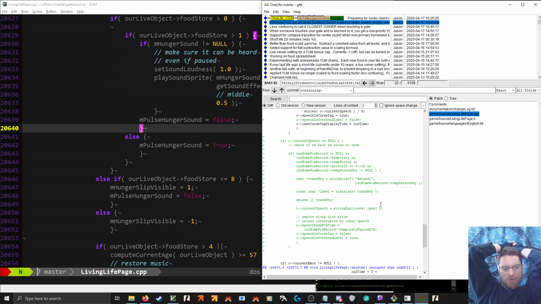All you're going to do is give. Huh. All right. Could do stuff where we attach the arrow to the person. The complication there is that currently its living life page loads the arrow.